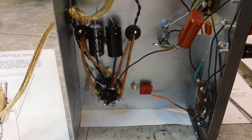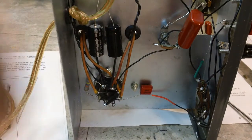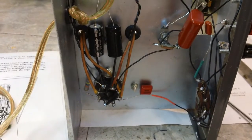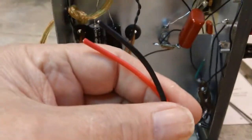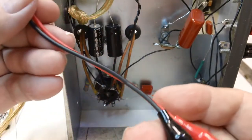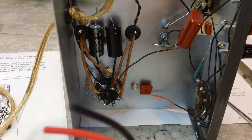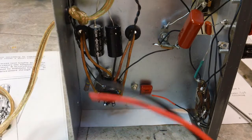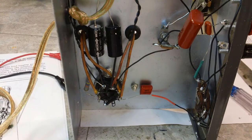The only thing I have left to do is create the two leads. I have them cut out. I just haven't connected them, I didn't have the banana plugs I wanted to use yet. Now I do. Okay, here they are. There's our leads. They're not very long. I didn't want long leads because I figure you don't really need long leads. So I've got those done, and got to put the banana plugs on, and those will be done, and that completely completes the construction. The next step is the calibration.